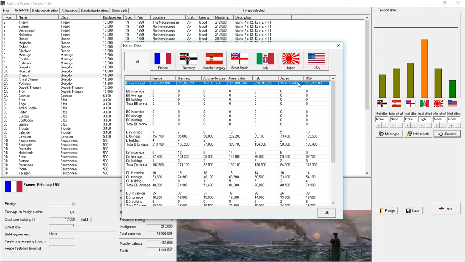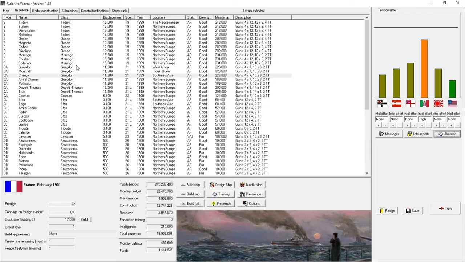So, things balance out, I suppose. But anyway, that's where we're in right now. We're in February 1901. I think our goal is still to go to war with Italy, and hopefully I can show you an interesting conflict should that occur. But I just wanted to let you know where we're at, why we're at this place.